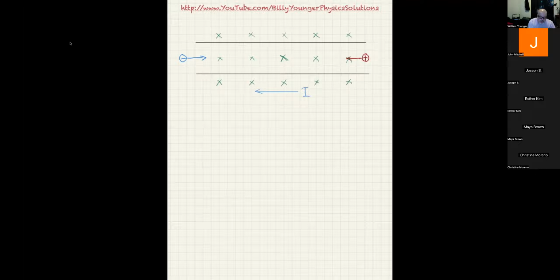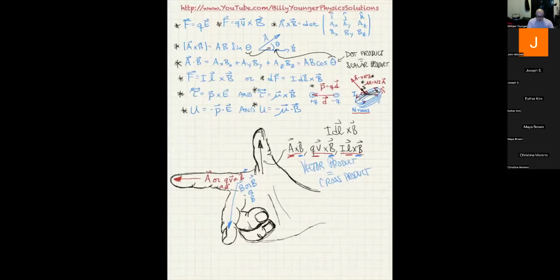I want you to first think about the velocity of the negative charge carriers. That's the little blue vector you see over there. And I want you to think of what exactly is the direction of QV. Remember, you can multiply a scalar Q times a vector V, and it does things to the vector. So everybody think about which direction QV is, and then use your new right-hand rule with QV and B to figure out which direction a negative charge would be deflected.